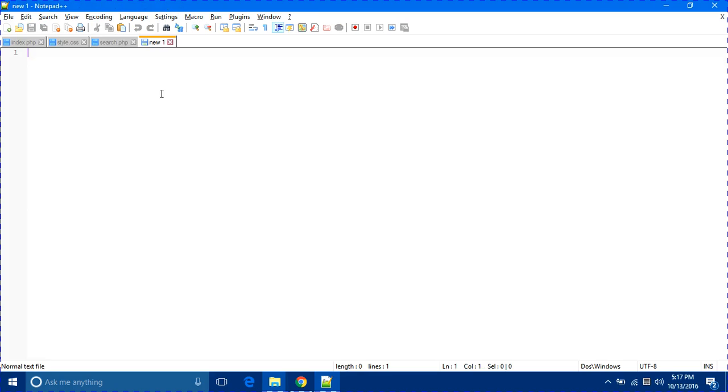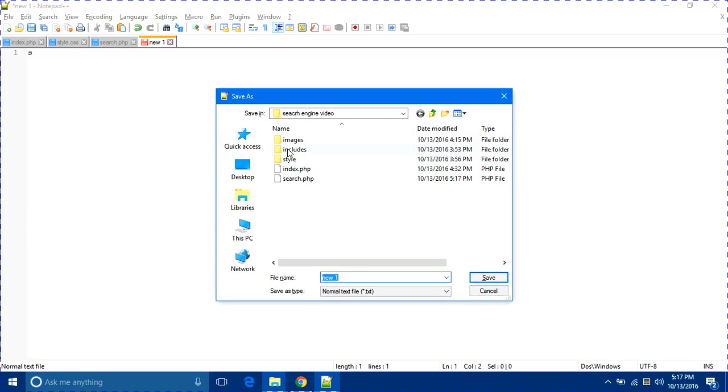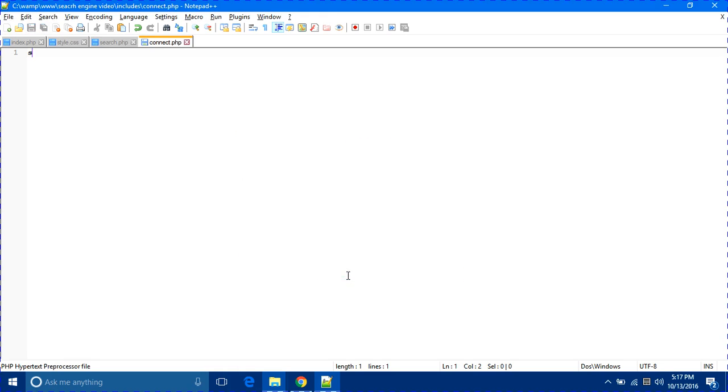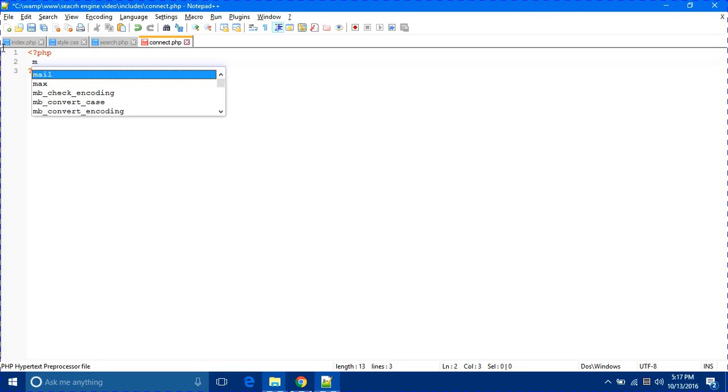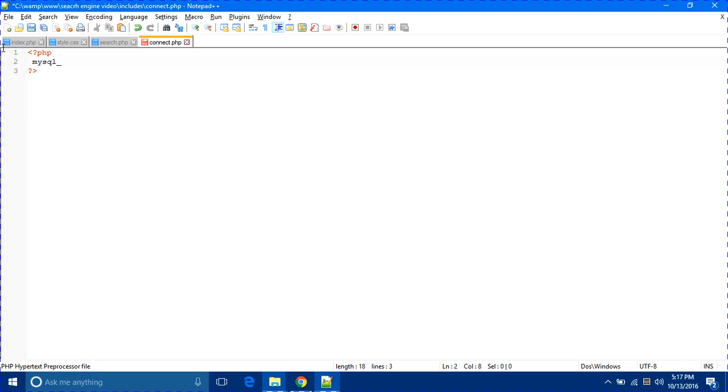So for the connection we have to make another file. We have to save it in the includes folder, and name it db, sorry, connect.php. Done. And for the connection it is necessary to open the PHP block and then type mysql_connect.